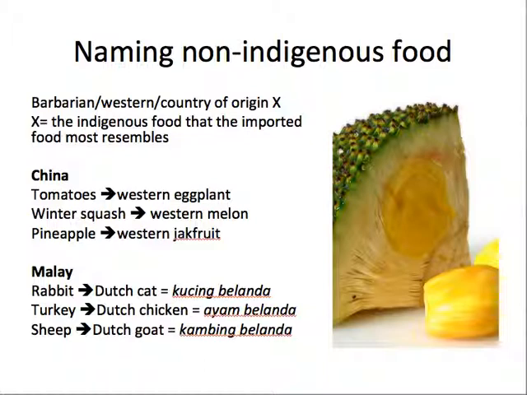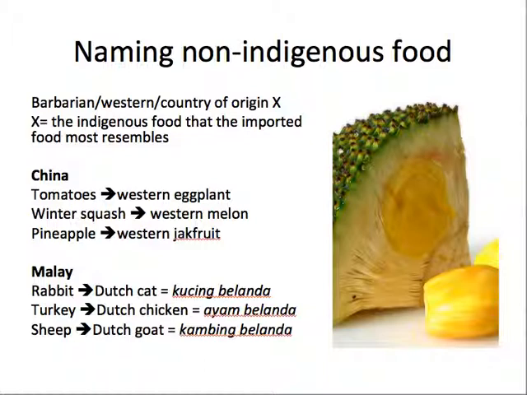This is Malay. And Malaysia, Indonesia had a very strong Dutch colonial influence. And so particular foods that the Dutch brought into this part of the world were referred to as being Dutch, and then they were likened to a local particular food. So an interesting one is rabbit. Rabbit was brought by the Dutch to Malaysia. And so the Malays said, well, what does it look like? Well, it looks like a cat, but not just a domestic cat. Actually, they're thinking of a civet, which is a type of cat, which of course is eaten.